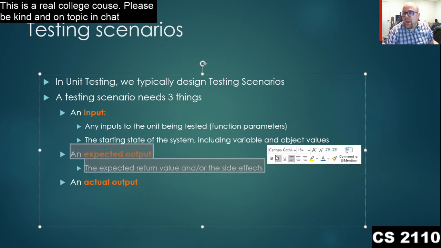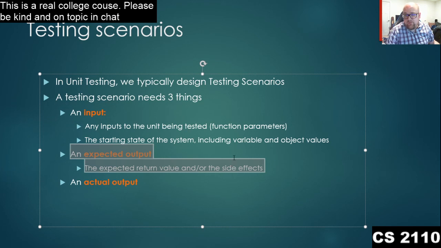This is what we think should happen, including side effects. And we've talked about side effects before. Remember, what a function returns is one thing, and the side effects are the other. So for example, the function Pez dispenser load. It is a void function. It returns nothing, but it has the side effect of filling a Pez dispenser with candy.